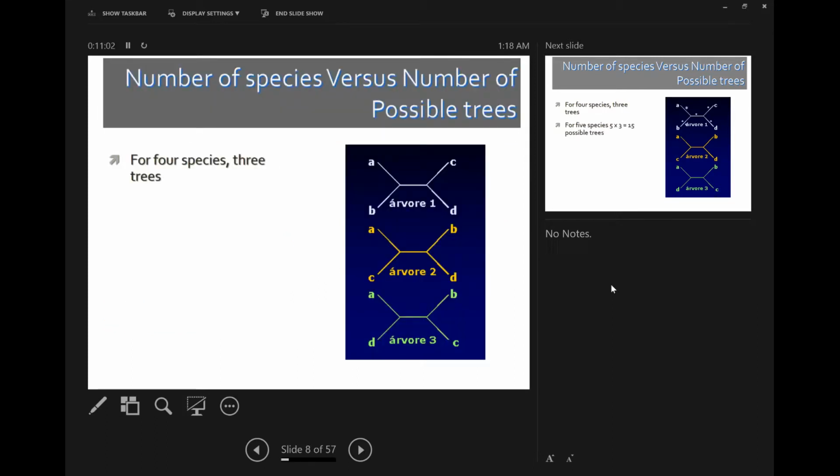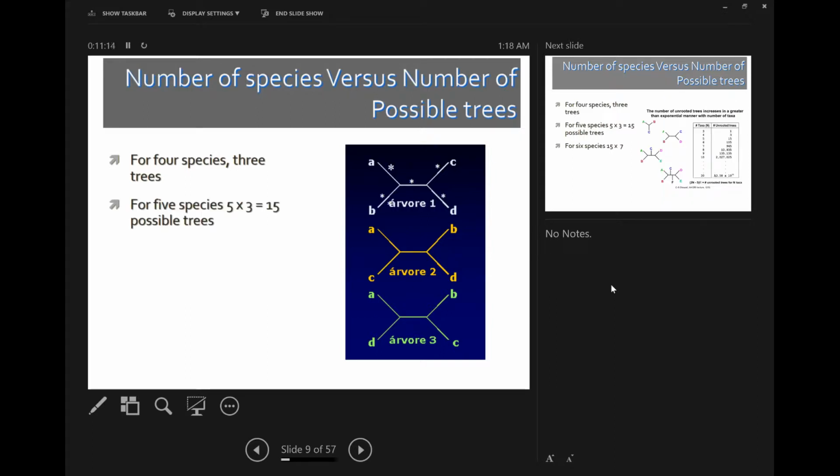However, for 4 species, we have 3 possible trees. Here, join A and B, A and C, and A and D. So if I have 5 species, I could place the 5th species into 5 different branches. I could place it here, here, here, here, or here. So since I have 3 trees with 5 different possibilities for the 5th species, for 5 species I'll have 15 possible trees.